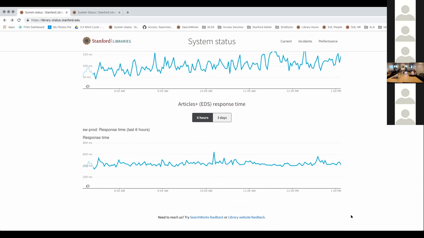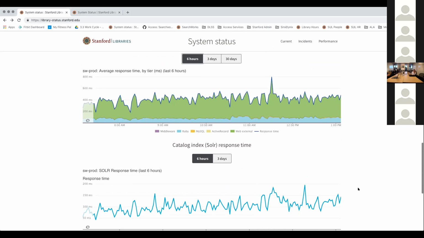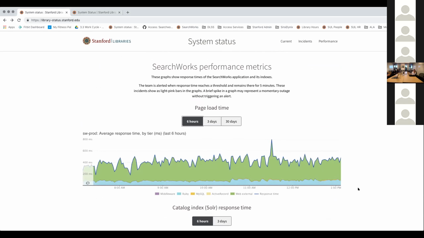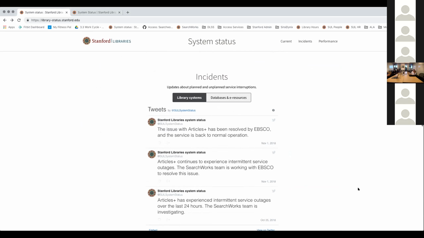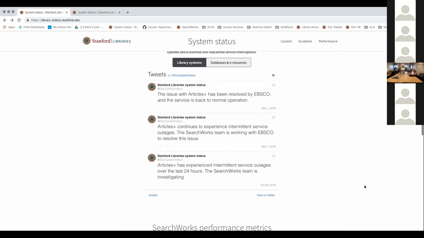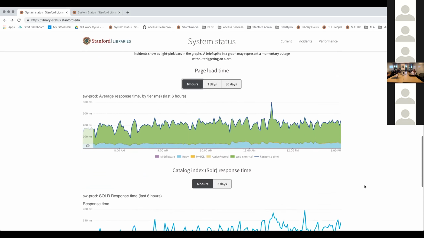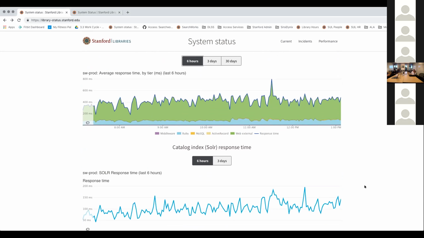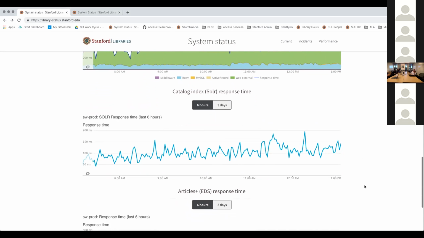Further down, we see just a short footer that helps you get to the SearchWorks feedback link and/or the library website feedback. If you are seeing an issue that doesn't seem to be indicated in the global status indicator or in one of these service statuses, you could certainly get all the way down the page, look and see, is there anything indicating that maybe SearchWorks is having a hard time responding?